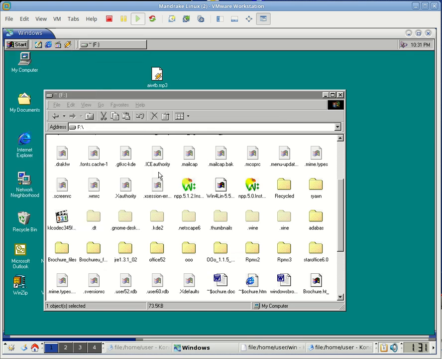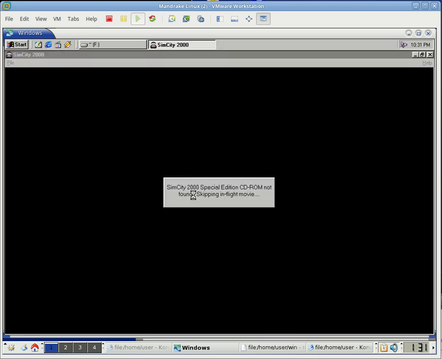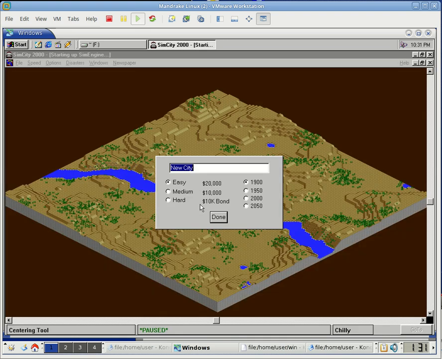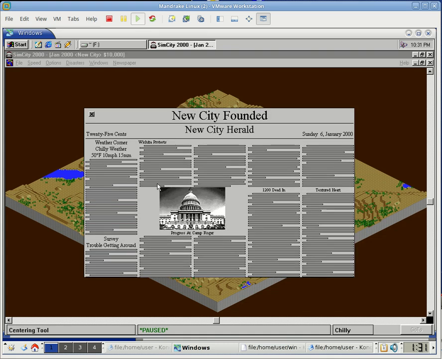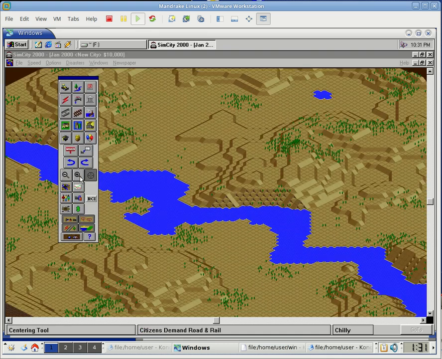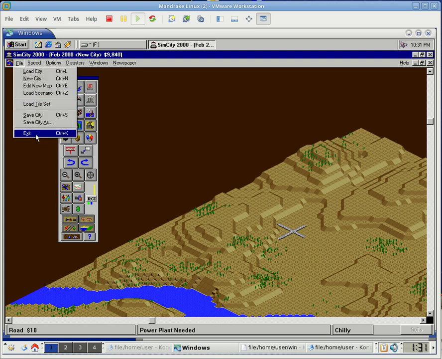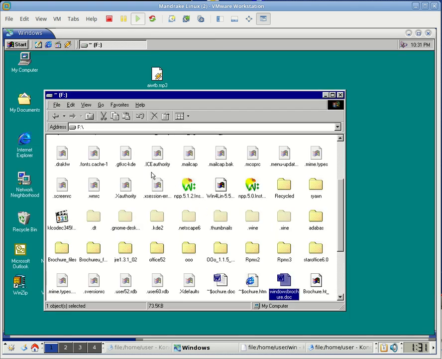Most games don't work very well, but I found that SimCity sort of works. The music doesn't work. Might work if I enabled virtual sound canvas, but I don't have a copy of that on hand right now. The sound does work, but it's very delayed. Works though. And just a very strange program overall.